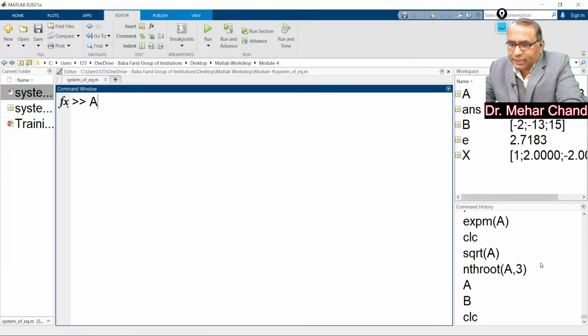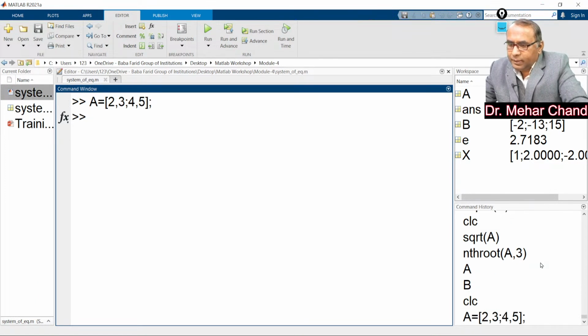A is equal to [2 3; 4 5]. B is equal to [3 2; 6 5].